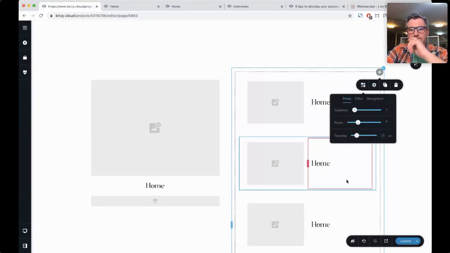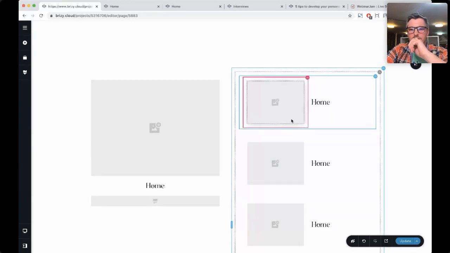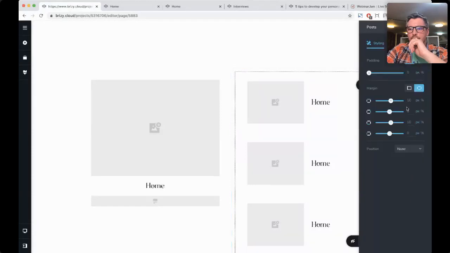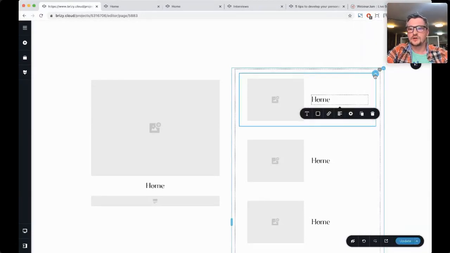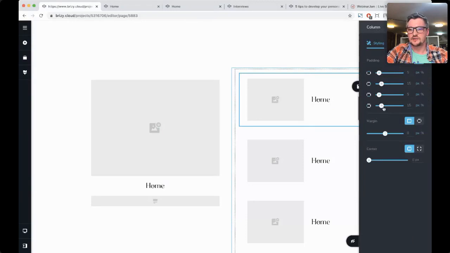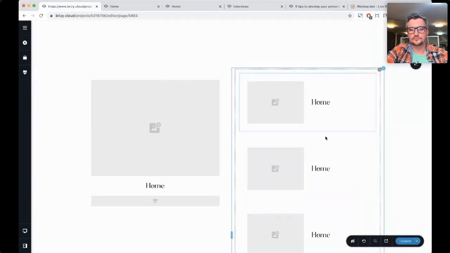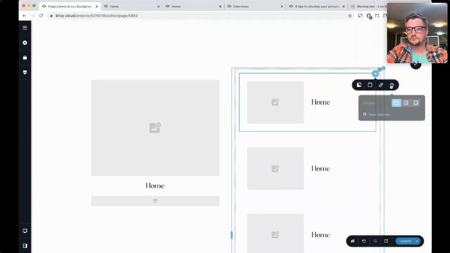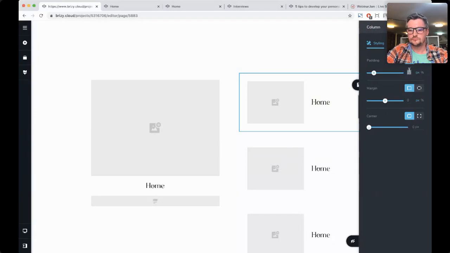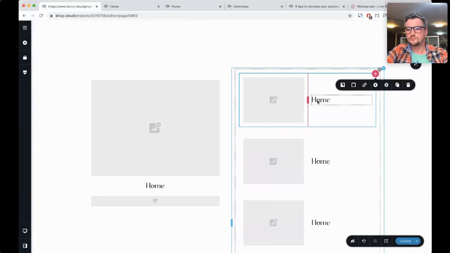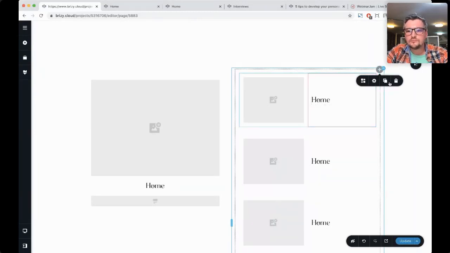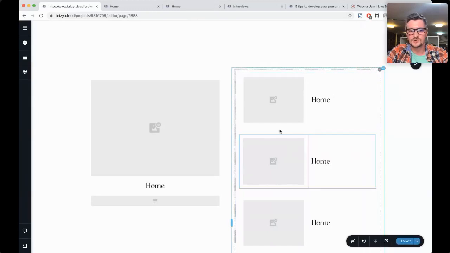So we have 3 posts. I'll need to remove some of the paddings and some of the spacings that are created here by the columns. Have this on 0, excellent.